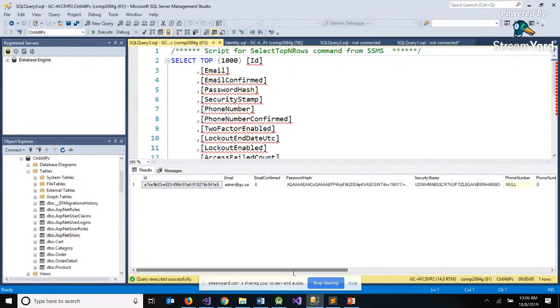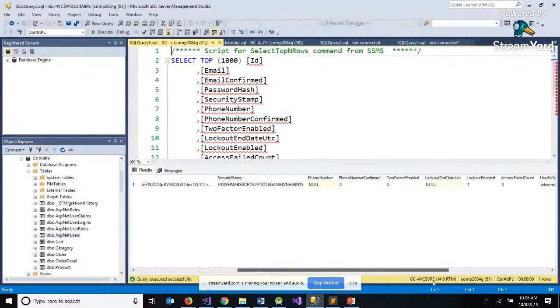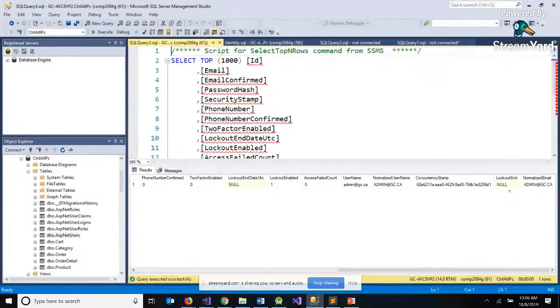So this is what a user account looks like. An ID, it gets this long kind of random string of characters, the email. It hashes the password. It also salts it. So we've got this security stamp. The reason for doing this is if multiple users enter the same password, if we just hash it, the hashed values will be the same for everyone's password, which isn't ideal. So the security stamp is a random string that's used in the algorithm to generate the hashed password. So if we all put in the same password, everyone will get a unique value stored in the database. And we're not really worrying about things like whether it's locked out.